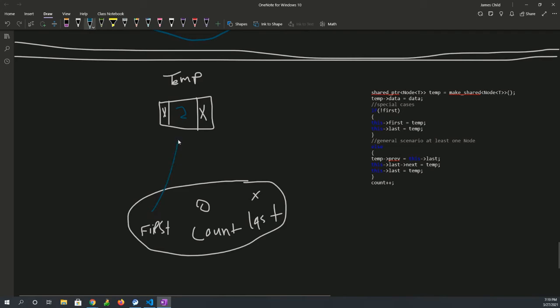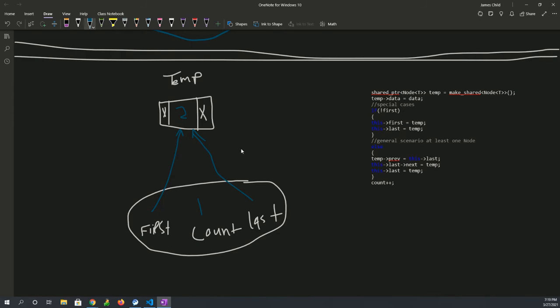This last is equal to temp. And our count is now 1. Cool, that works.